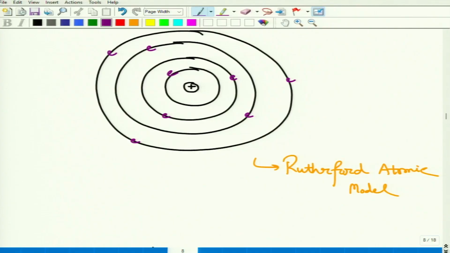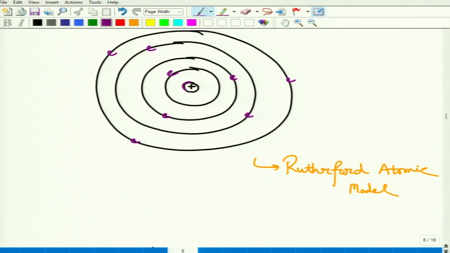Also, the planets in the solar system are not all the same size or the same kind of planets. The size and the mass of the planets are different, but here all electrons are indistinguishable, you can say. So these are the dissimilarities. Later we will see that this Rutherford atomic model is also not the correct model. There are some drawbacks, and we will discuss them, but Rutherford gave this model.